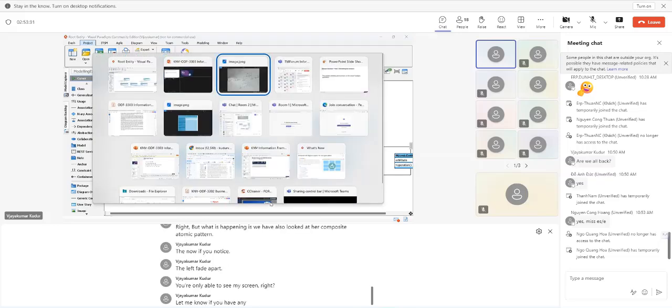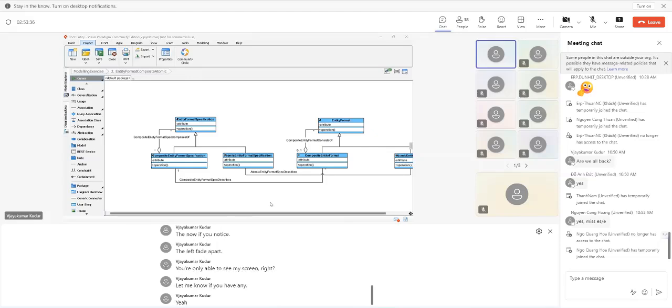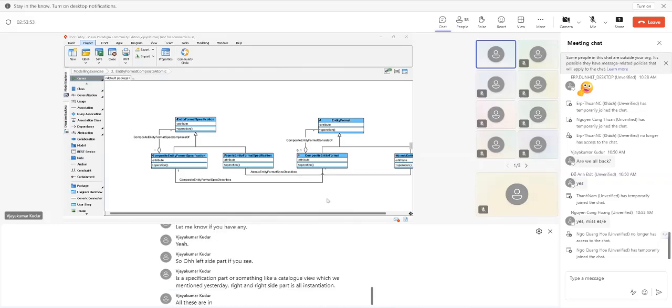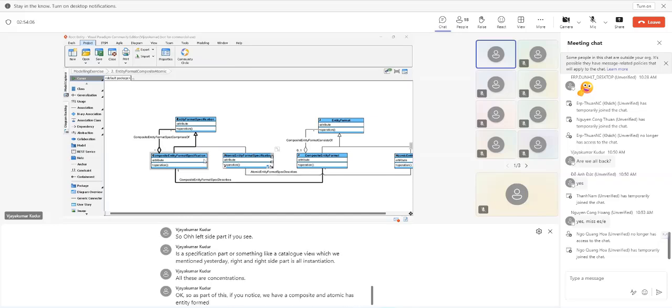Let me know if you have any issues. So the left side part, if you see, is a specification part or something like a catalog view, which we mentioned yesterday, right? And the right side part is all instantiation. All these are instantiations. Okay. So as part of this, if you notice, we have a composite and atomic as entity format specification.